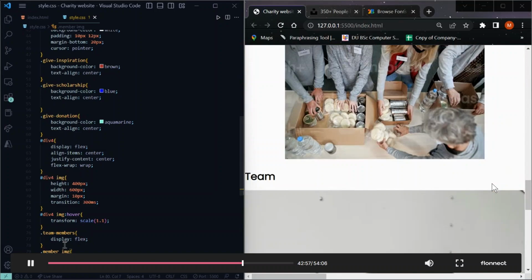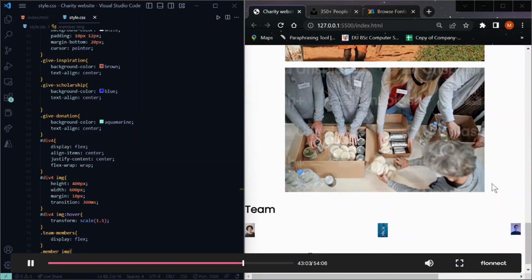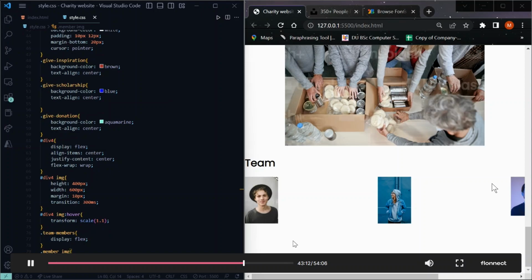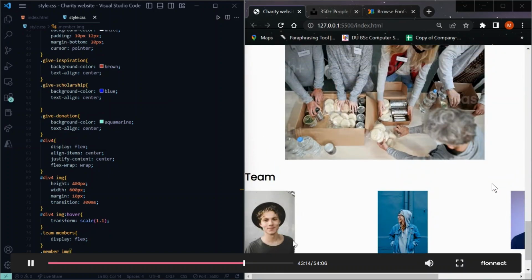Image width 30 pixel. No, this is way too small. Let's do 100. 150. I think this is okay. I'll also give it a height of 150 pixel.